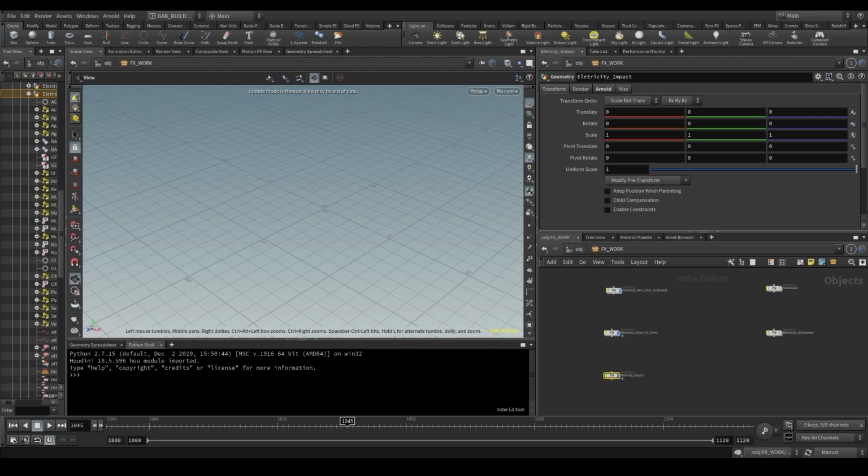And we're going to reduce the glow amount quite a lot. Yeah, especially the big one. Alright, yeah, that's way better already.